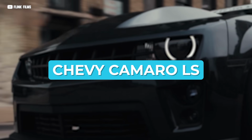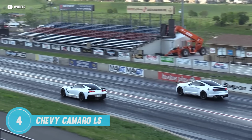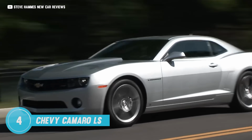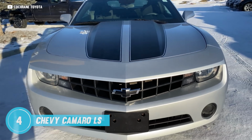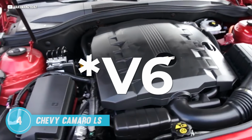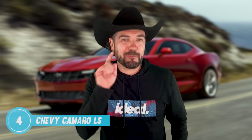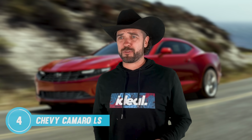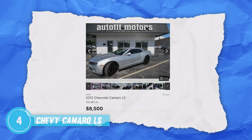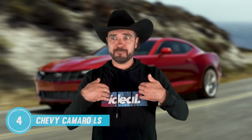The Chevrolet Camaro, it is the unsung hero of the sports car world. While Corvettes and Mustangs might get all the attention from the dads with mustaches and New Balances, the Camaro has always been an underdog that punches way above its weight class. And the Camaro LS might just be the best underdog of the litter. The LS might get side-eyed from everyone who worships at the cult of V8 engines, but even though it's down 2 cylinders, this Camaro does not miss a beat. Okay, real quick, hear me out. With over 300 ponies on tap, rear-wheel drive, and 3 pedals, you'll be in donut heaven. And while yeah, a V8 might be cooler if you could afford it, over 300 reliable horses and rear-wheel drive for less than $9,000, it is very hard to ignore. Just remember to invite me and Trav to the smoke show.